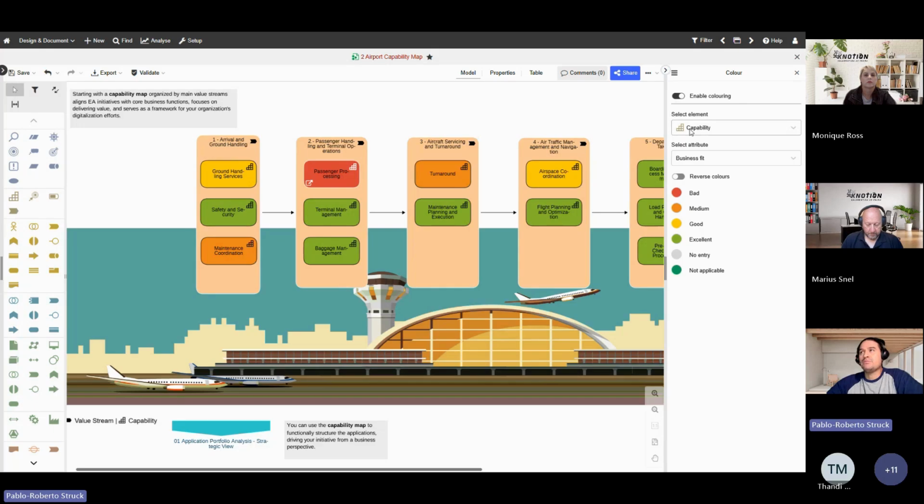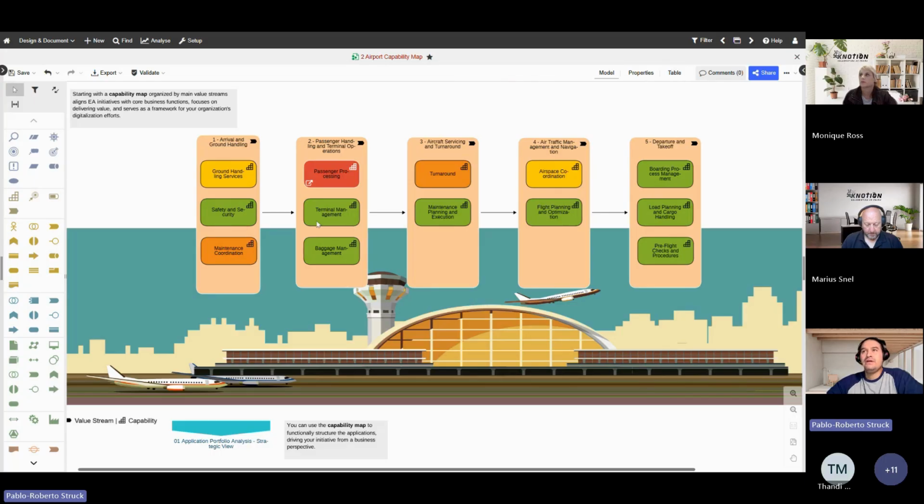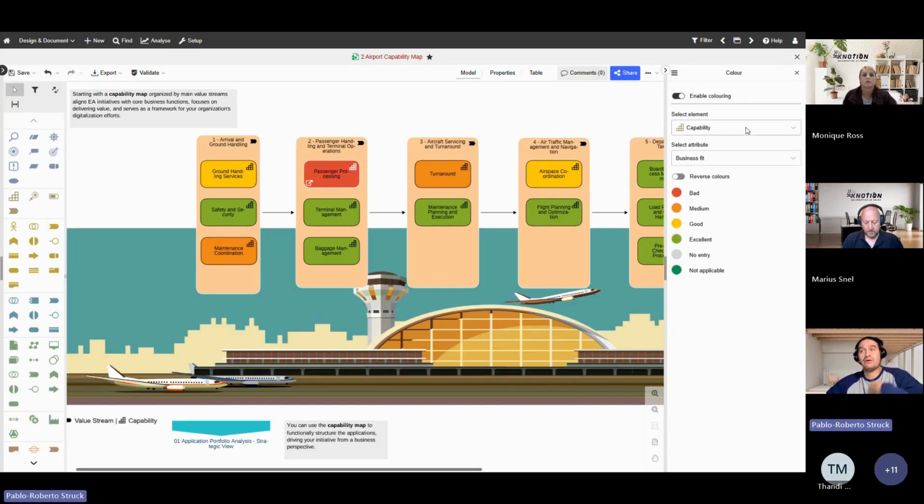Here I'm looking at the capabilities and also, for instance, where I maybe want to focus because a certain fitness is not met, right? So I see, for instance, if I go over here, the ones in green maybe are okay to me, if I want to analyze them a bit more, right? And this one here in red, or maybe the ones in orange, could be the ones that I want to focus on a bit more, right? So these are possibilities using the heat mapping.